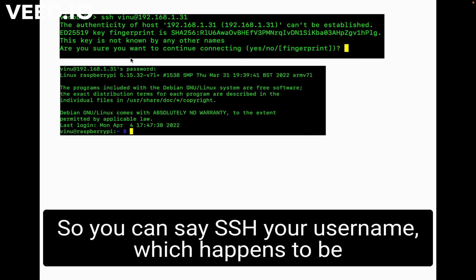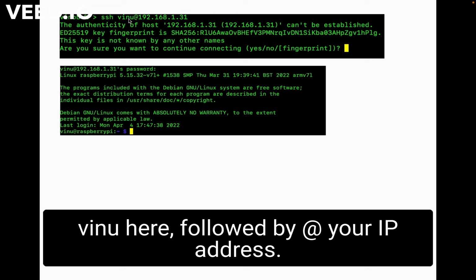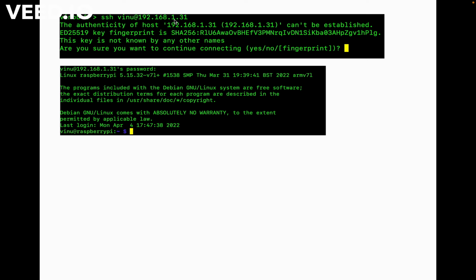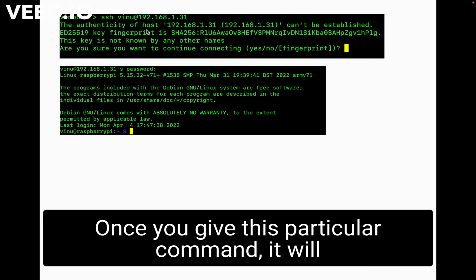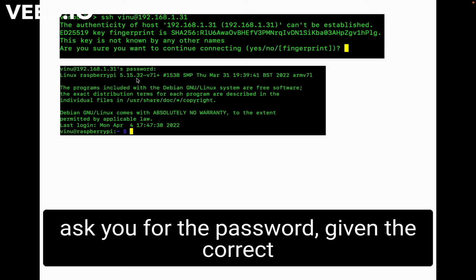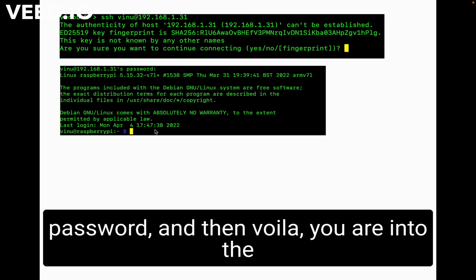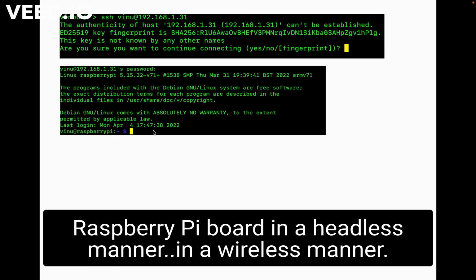So you can say ssh your username, which happens to be Vinu here, followed by @ your IP address. So once you give this particular command, it will ask you for the password. Give the correct password, and then voila, you are into the Raspberry Pi board in a headless manner, in a wireless manner.